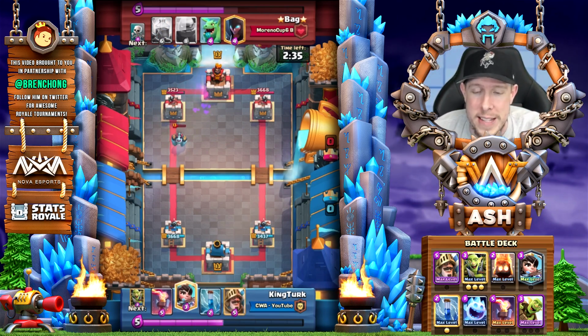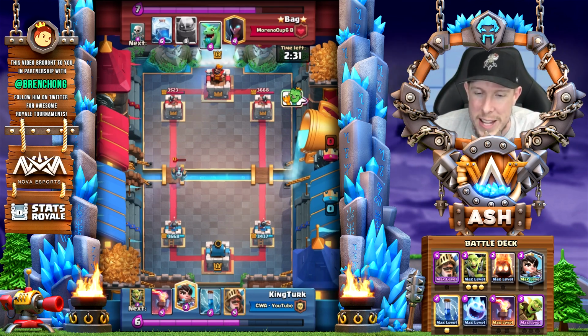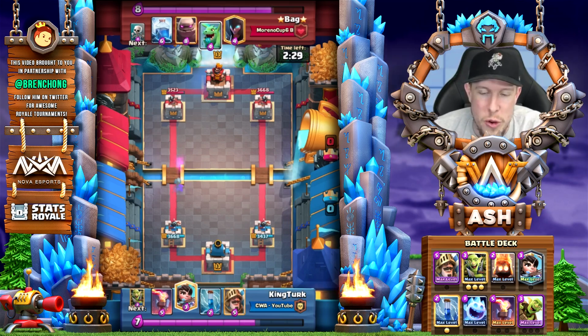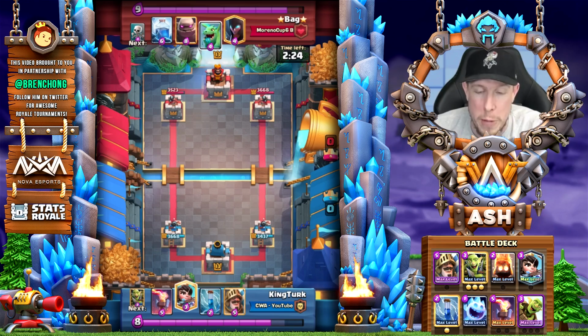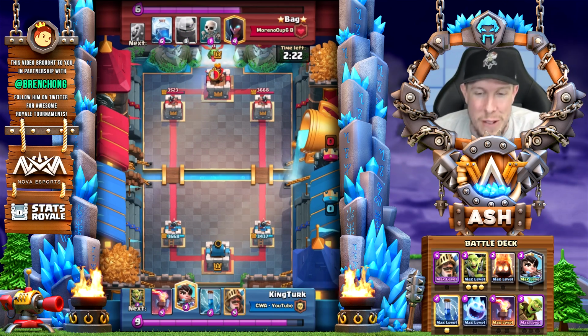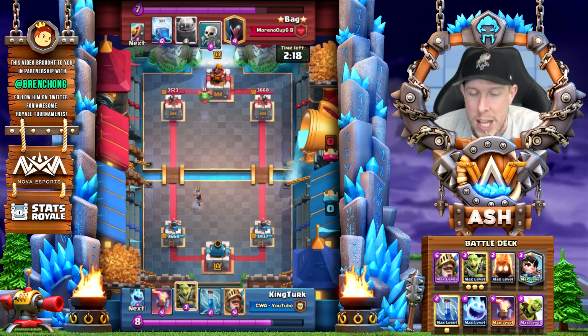So a NATO here doesn't get the King Tower activation though by Bag, and he flashes the Goblin Fire emote here. And now early on, 30 seconds in, I think it's safe to say that both players know what deck the other player is playing. Of course, Bag, being the student of ladder as he is, definitely knows what deck that KingTurk is running. So check that out, guys.